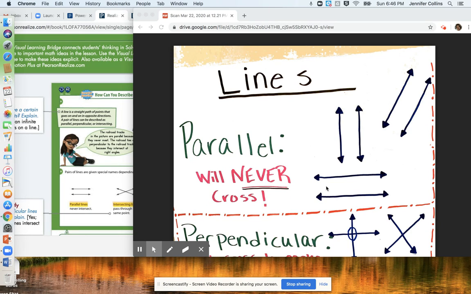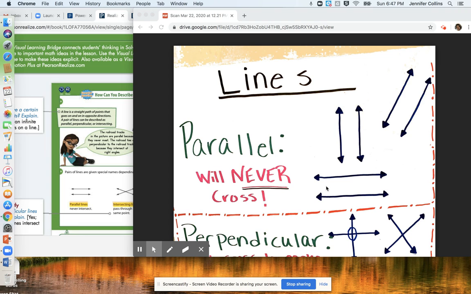I'll give you some information and then I will tell you where on PowerSchool you can find more information. If you want to follow along with me in your books, we're going to start on page 822. We're not going to do the solve and share today, but you are more than welcome to do it on your own if you like. Your homework is listed on the email, but at the end of this, I will give it to you again so that you have it both ways.